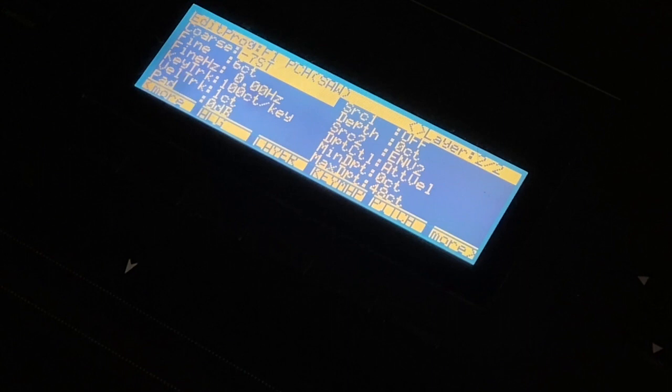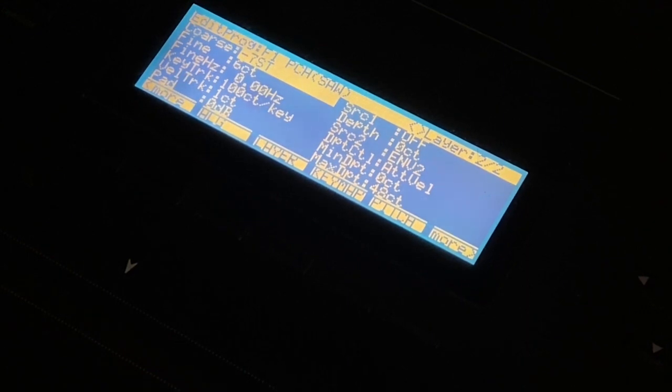And I could adjust slightly differently, maybe have -7 rather than -12. So anyway, then you can adjust your tuning the way you want.